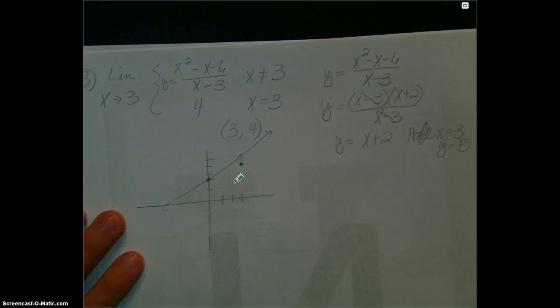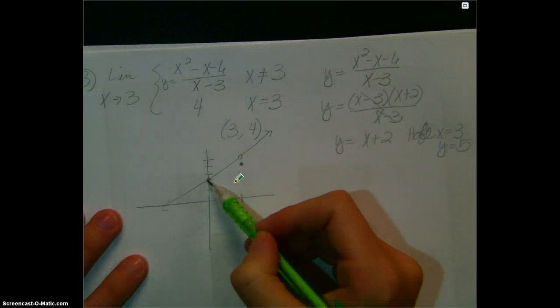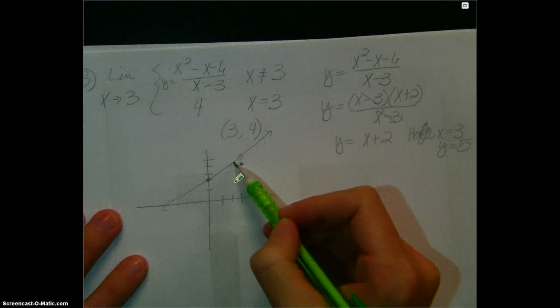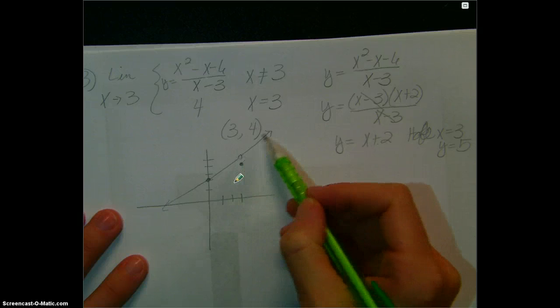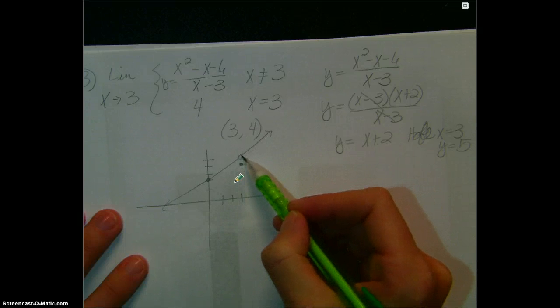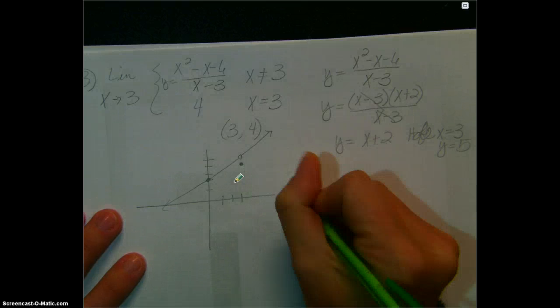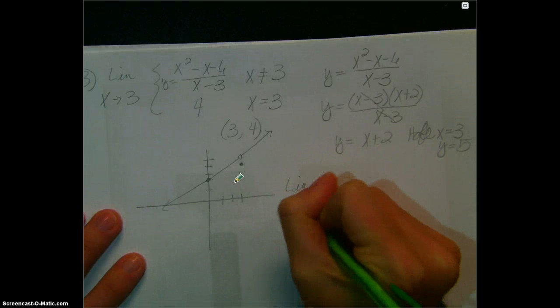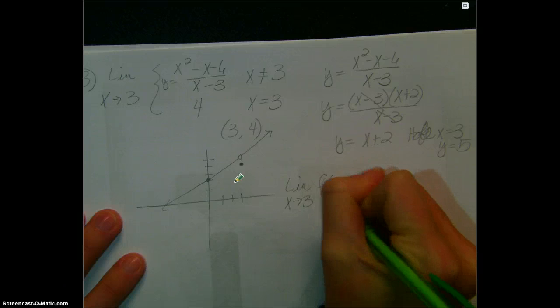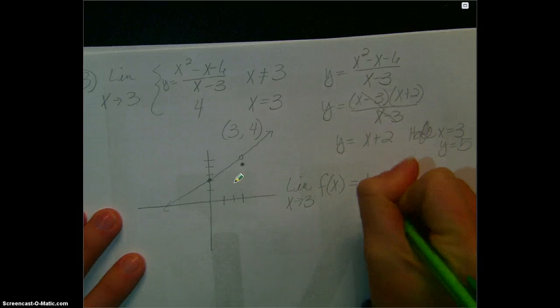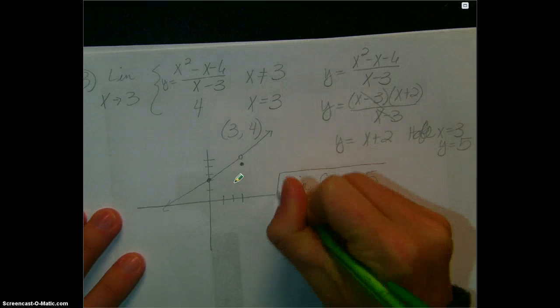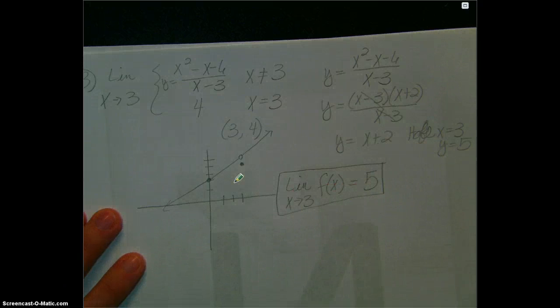Okay, but remember that a limit is not really a value. It's more of the idea of what y value are you approaching. And so in this case, my y values are approaching, going closer and closer and closer to 5 from the left. They're going closer and closer and closer to 5 from the right. And so the limit as x is approaching 3 of f of x, my function there, is going to be 5. So really, that point has no effect on the limit.